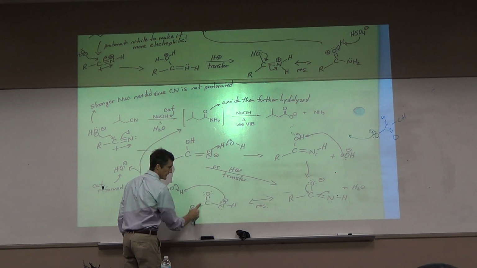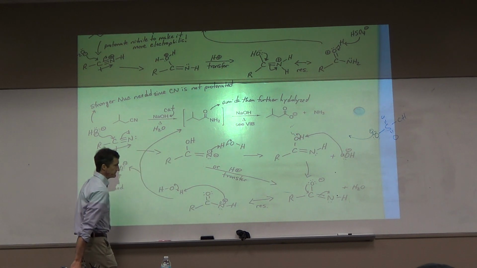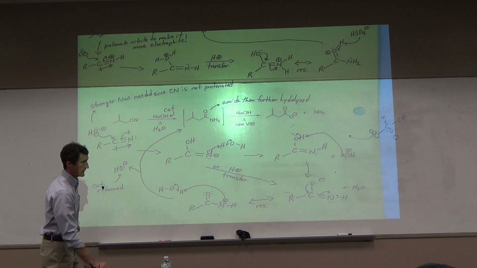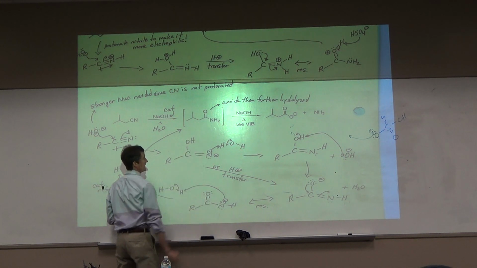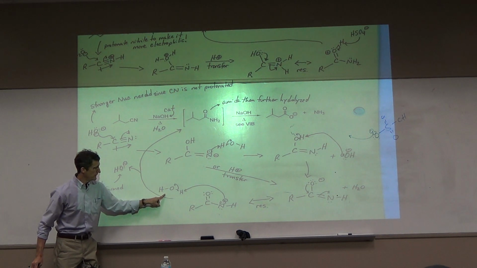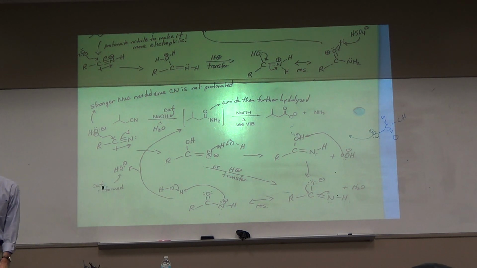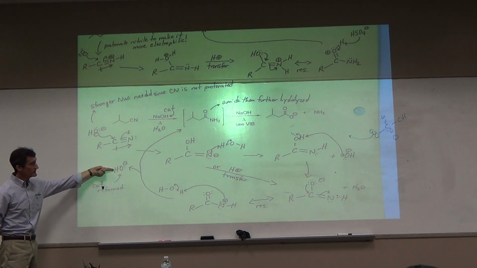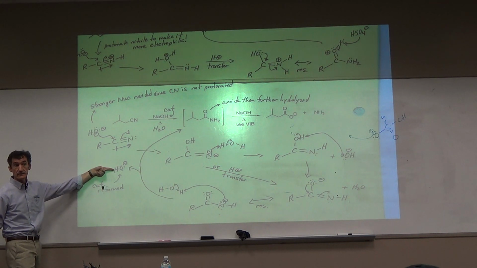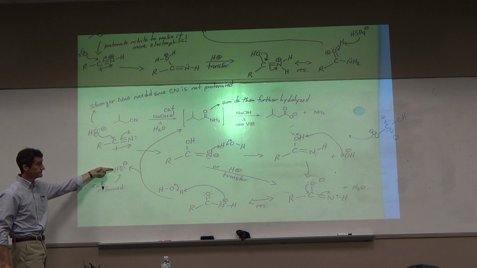Then we can do resonance. Now we're looking like amide, right? This just needs an H. Where can they get an H from? Water. Because we form water back over there. And ultimately, when this takes an H, we get our amide. And what do we regenerate right here? Catalyst. Hydroxide reformed. Everything falls into place. Okay? And ultimately, we consume one equivalent, 1 mole of water. Because we've added water to the nitrile, using hydroxide as catalyst. Basic catalyst.